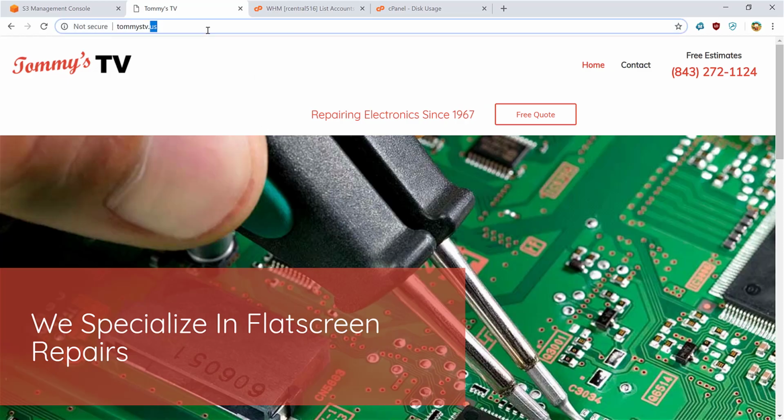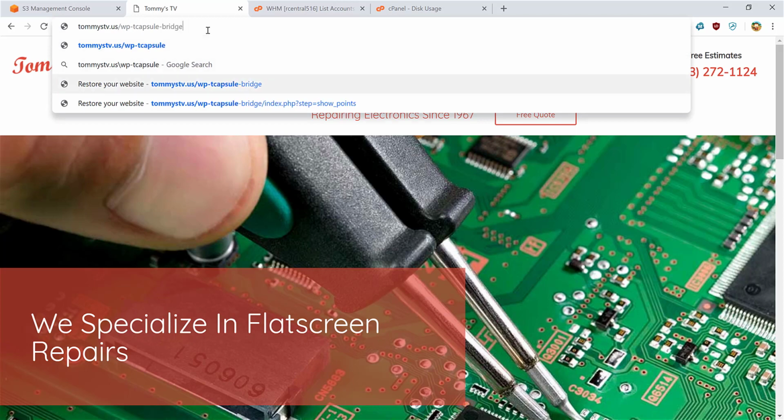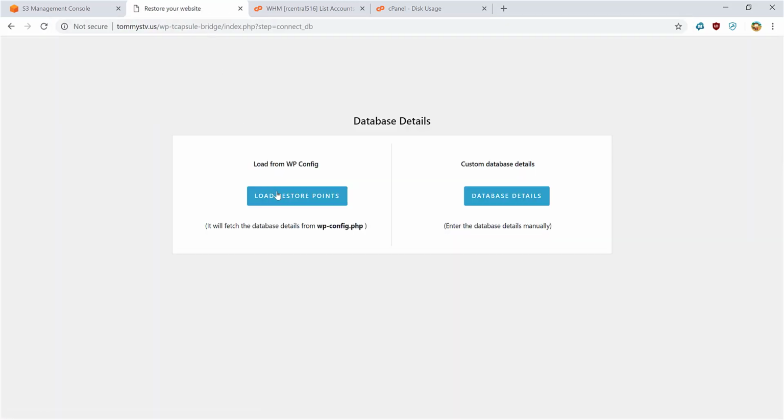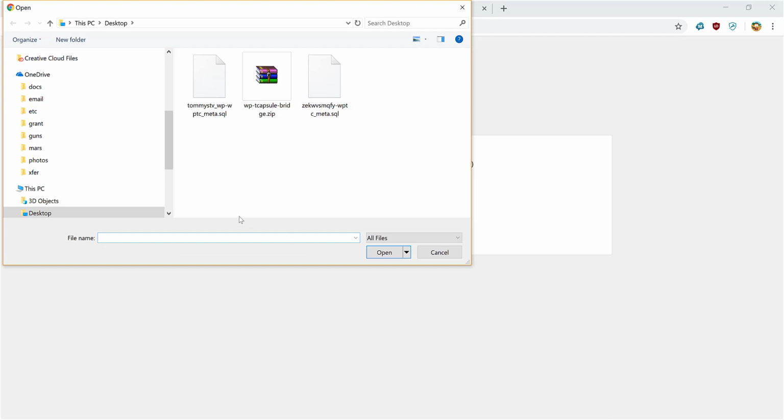Back to the site. Access the bridge. Load the database. There's no restore points, so we're going to upload a meta file.